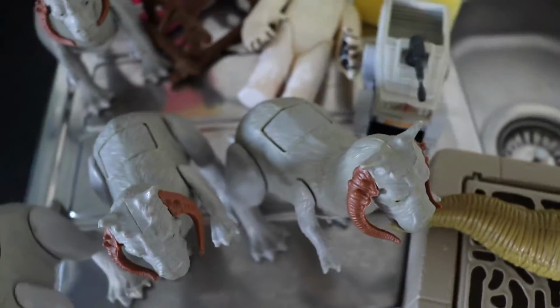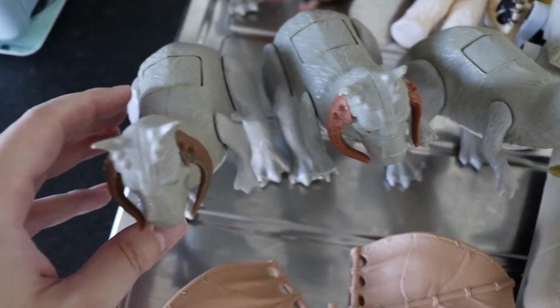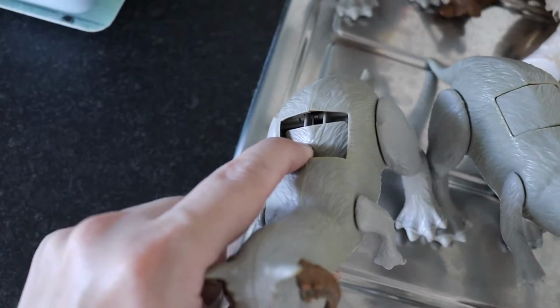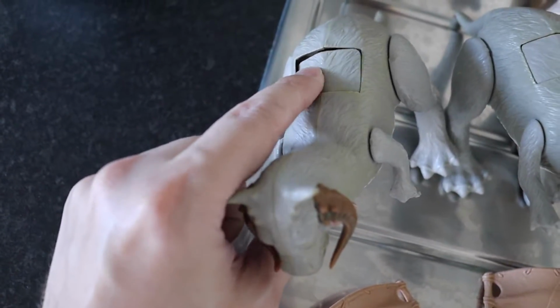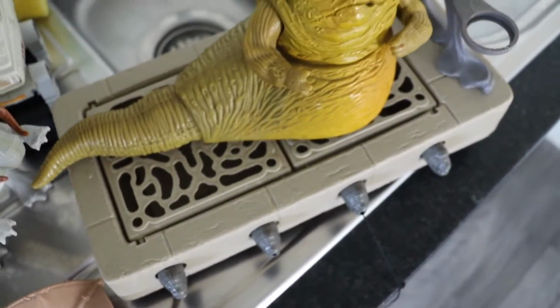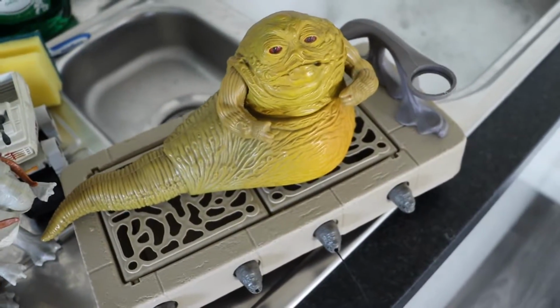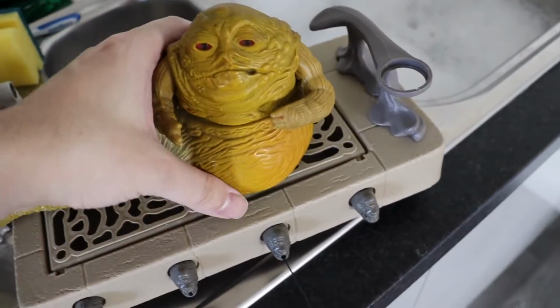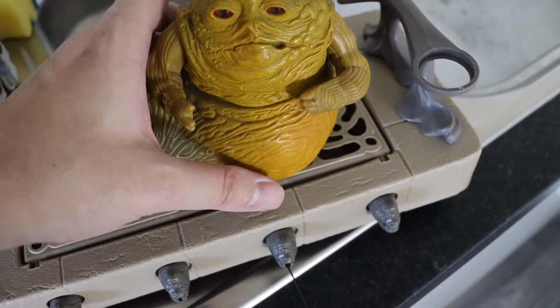So I'm not going to immerse the Tauntauns if I can help it, because they've got a metal spring inside. I don't know if you can see that, but they've got a metal spring, so I don't really want to get the metal wet. Jabba, I don't think, has got any metal pieces in him. He does move, but I think that's just plastic. I'm not 100%, but I'll try not to immerse him too much.